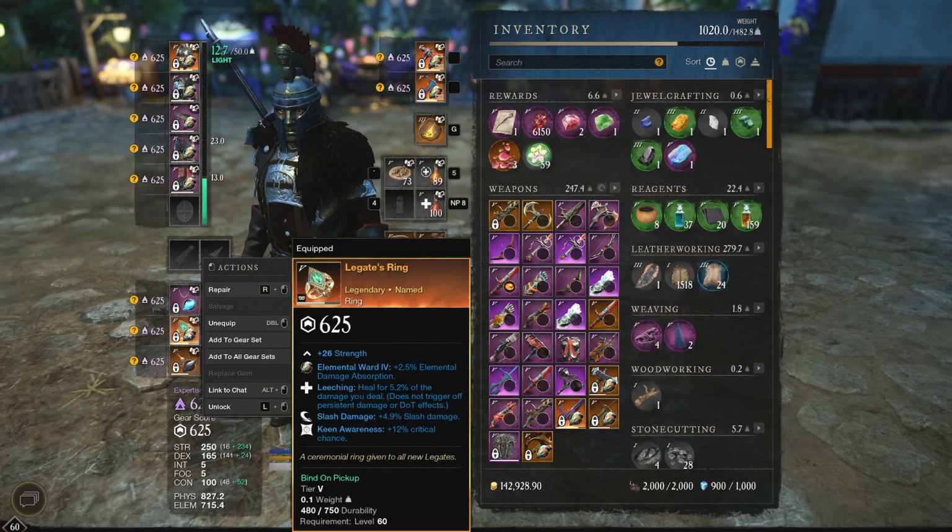And then we have the ring. You can just use the Legates ring for this build. It is basically BIS, or it is BIS in my opinion, for this particular build. So you can go farm this out in Brimstone Sands by doing chest runs in that area. Just go get Legates. It is an amazing ring. I highly recommend you go get this.